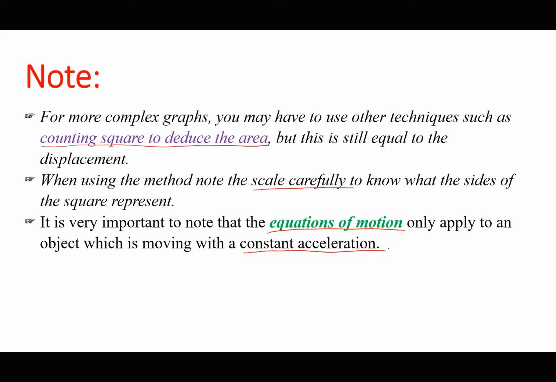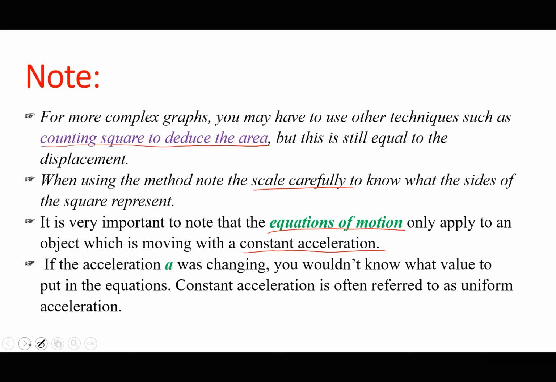So in a case where you have a graph which is more complex, you still have to find the area under the graph. The first thing you need to note is the scale, to know what one small square would represent in area. And you should not be tempted to use the equations that we are going to discuss shortly. If the acceleration was changing, you wouldn't know what value to put in the equations.